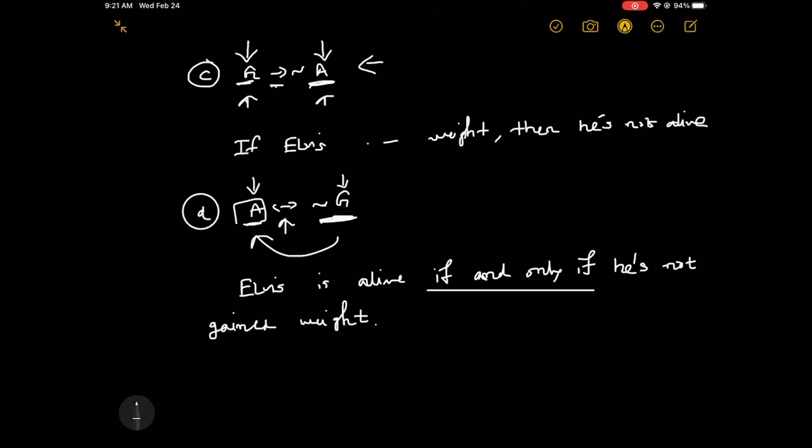Okay, then I think we can try one more problem. Let's try what's next. We've already done a truth table. We've seen how this notation works.